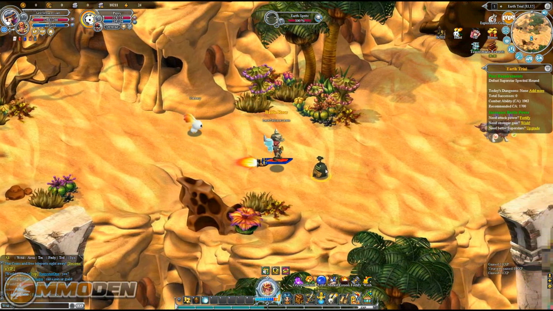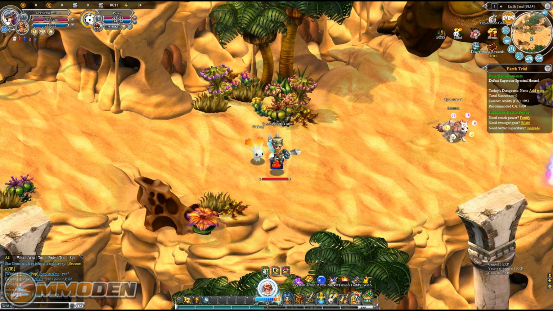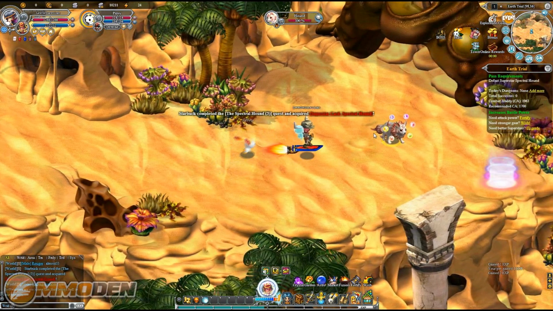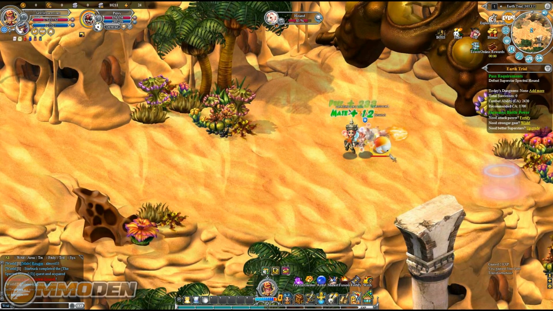This time we're going to utilize our Battle Roar. There we go. And then we utilized our Bum Rush. A Spectral Hound is right there. We're going to wait until our Bum Rush re-ups, and then we'll Bum Rush him. So there we go, Bum Rush time. He's Bum Rushed, and we're going to change into our Superstar so we can make this happen really quick. We're changed into our Superstar, and there we go.